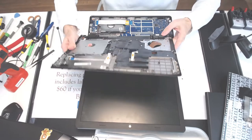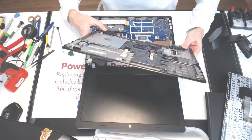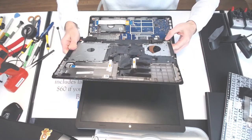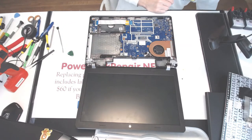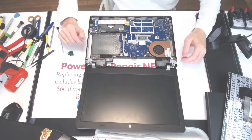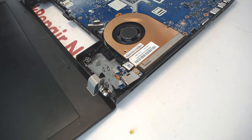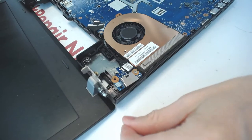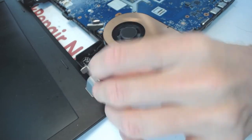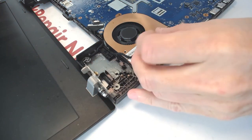Alright, so that's how you take the top off. Here you inspect that the speaker is something wobbly right here. But everything looks relatively good. And make sure that there is nothing flying around. And here we got the problem right here basically. So we got the hinge that came out with everything in it, so you see right here, and that's what damaged the board.